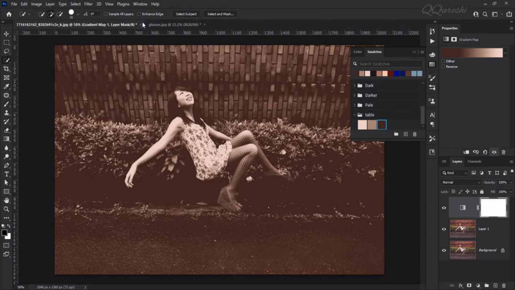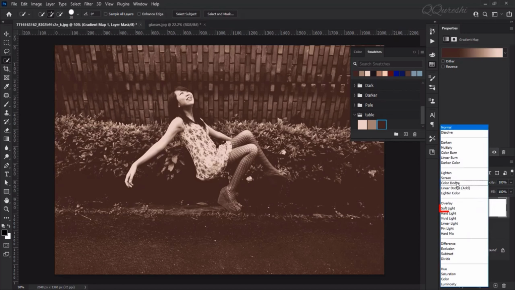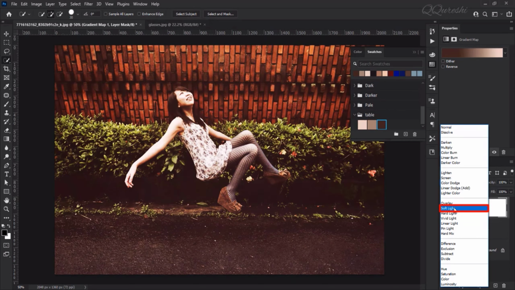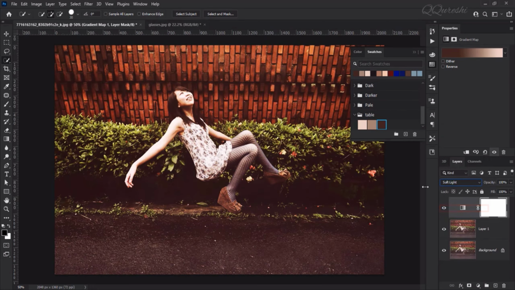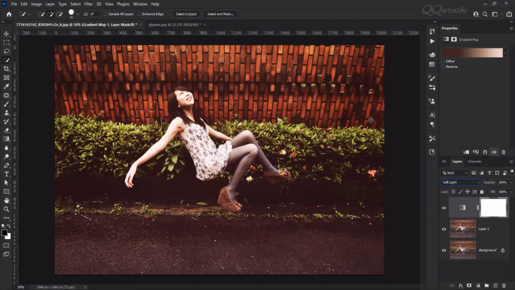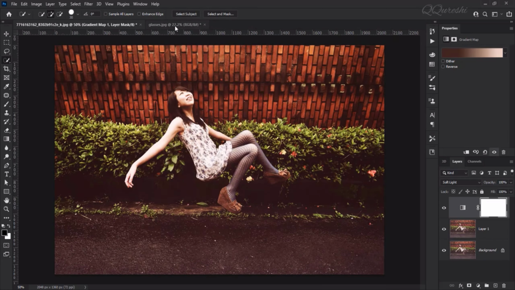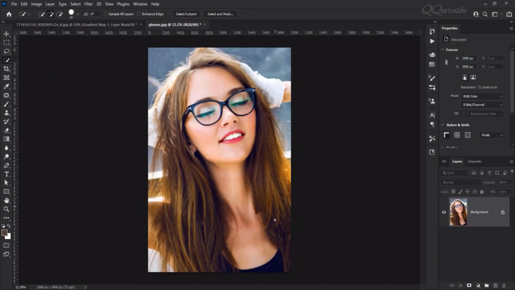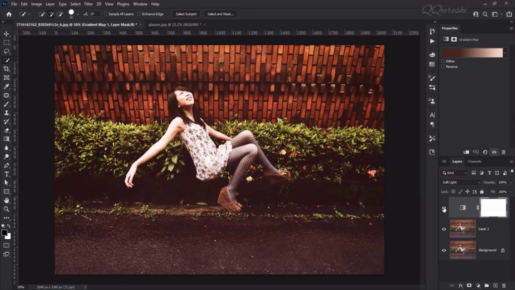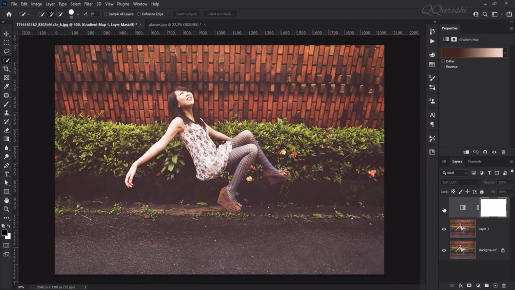Now, we need to change the blend mode of this layer. Blend mode allows you to change how a layer's pixels mix with the layers beneath it. We will change the blend mode of this layer to soft light. Now you will see that the image that was the fade is no longer there. And we did this: the second image, which had the color grading, we copied it and pasted it into this fade image. So now you can see the image before and this image after.